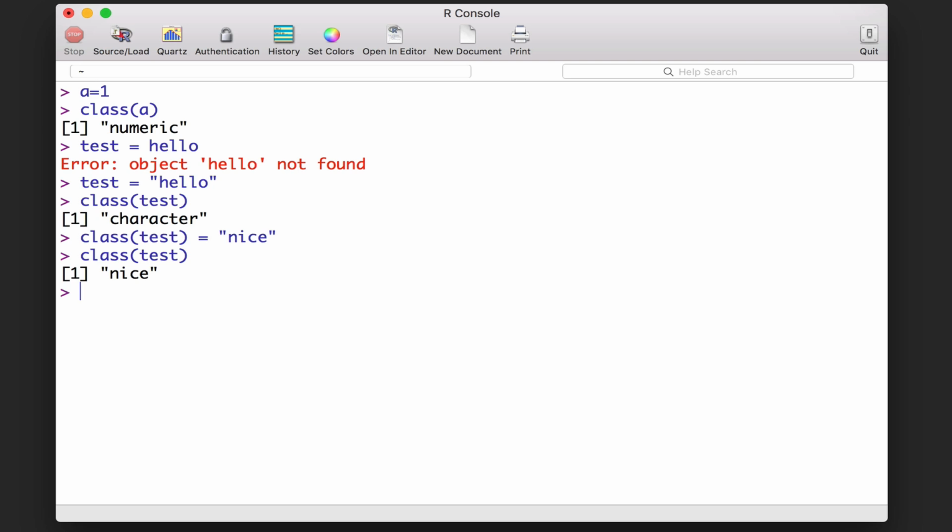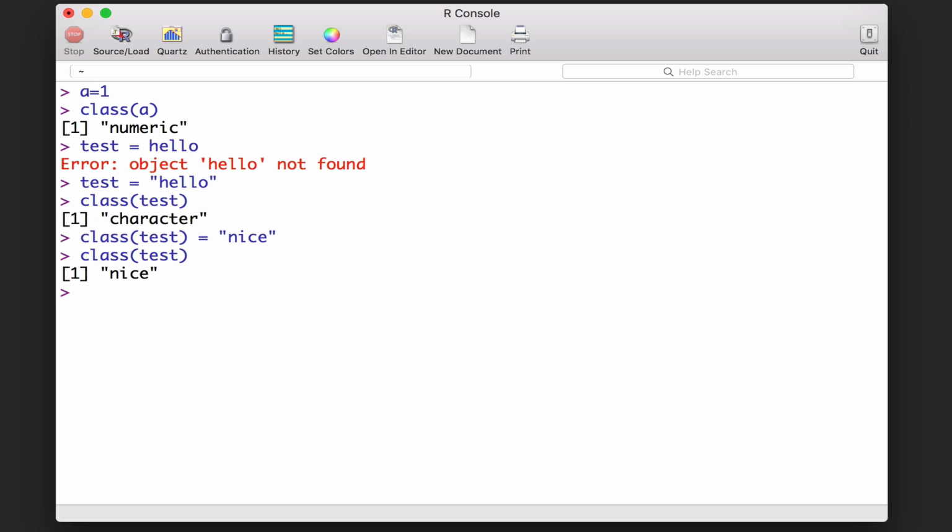So what's the point of all this setting object type? Well, it means we can write methods for what are called generic functions in R. So what are examples of generic functions? Things like summary, plot, print, and functions like that take some input, and based on what the input is, they decide how to deal with it.